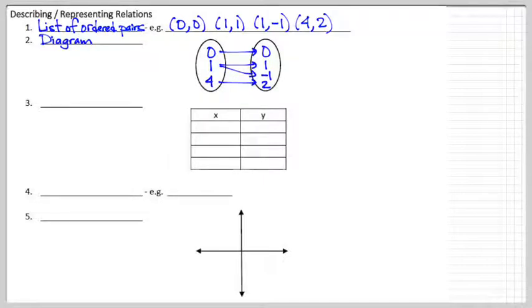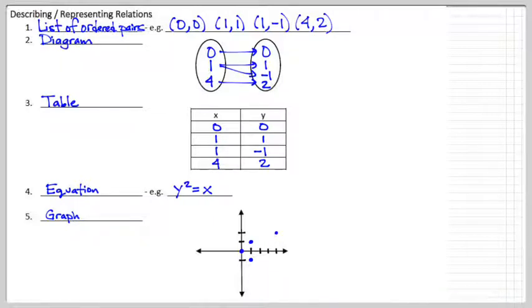We can also diagram this relation with a table. Very simple. We can represent the relation with an equation. And you notice it's not y is equal, it doesn't have to be. In this case, y squared is equal to x. And you'll find that any of these points, if we were to plug it in, would satisfy this equation. And finally, we can graph it. Nice visual diagram of the relation.